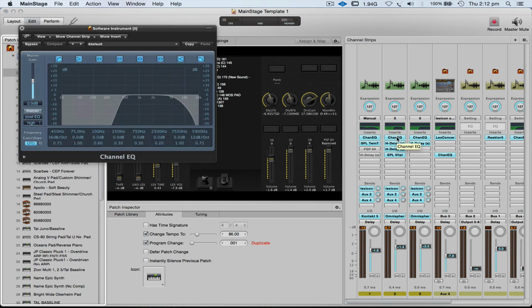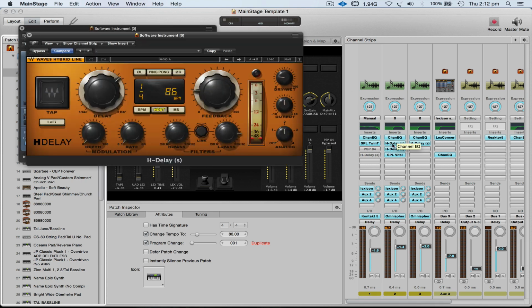Now this one, you might wonder why I've got such a high pass filter on it. It's because in combination with that take pad, there's so much bottom end in that Contact take pad that I want to take it out of the Omnisphere patch because it was just too over the top, and when you layer them all, it just was too much bottom end information. So that's what I did there.